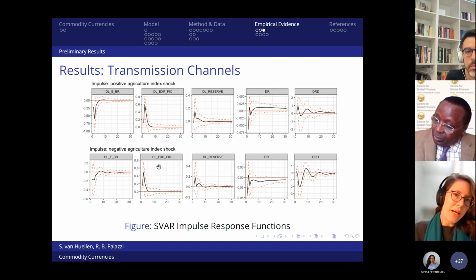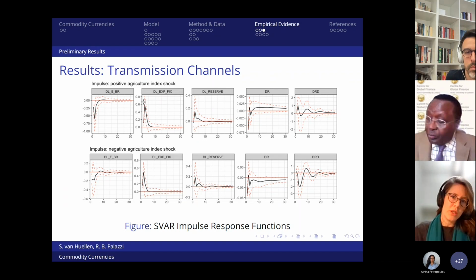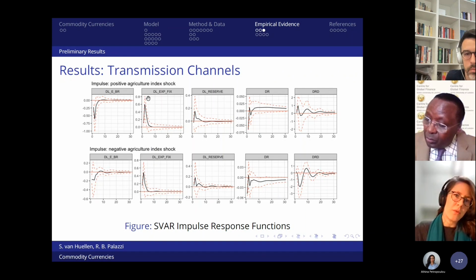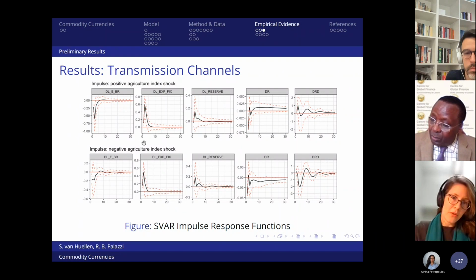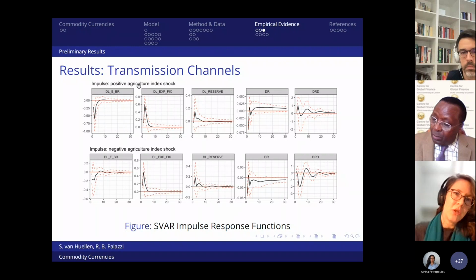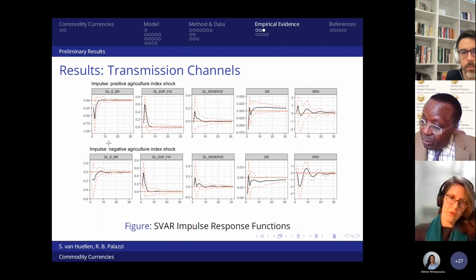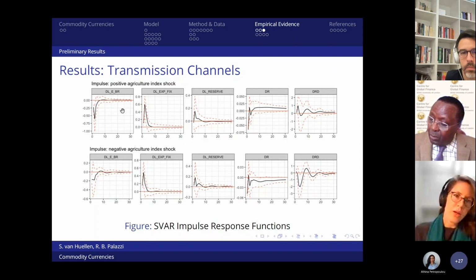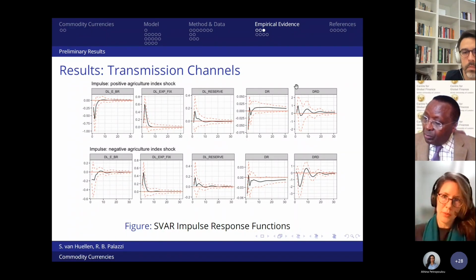For terms of trade, it's as expected as well. We have a positive price shock and we have a strong improvement in terms of trade, and this is significant. Again, the impact on terms of trade from a positive shock is stronger than from a negative shock, where you see the size being just above 0.4, and here for a positive shock being up to 0.6. And that seems to drive, or be a major part in driving, the asymmetry that's identified for the nominal exchange rate, where a positive price shock leads to a stronger appreciation than a negative price shock, which is marginally significant still. So a negative price shock would lead to a depreciation, but smaller than the appreciation that we see in times of a positive price shock.